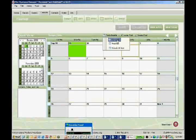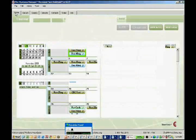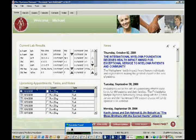And if I click on that, a lot of stuff just happened. What it did was it puts down a repeating Revlimid cycle on my calendar, beginning on the day that I highlighted. So you can see that it's telling me on each of these days I'm supposed to be taking 25 milligrams of Revlimid, and then you'll notice after 3 weeks it stops for a week, and then it begins again. And then it has a weekly Dex dose on here. And if I now go to my home page, these will show up under upcoming appointments and tasks. So that if I'm having trouble remembering, well, did I take my Revlimid today, I can check it off, and then I know that I don't have to take it again until October 3rd.